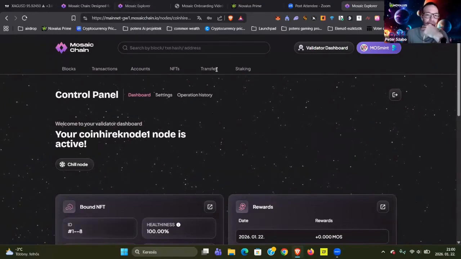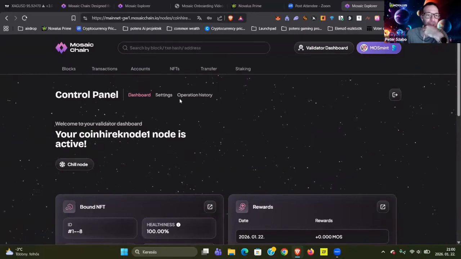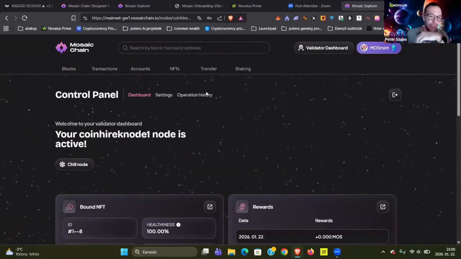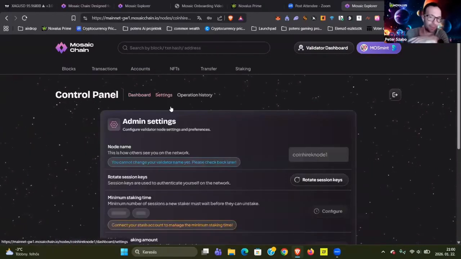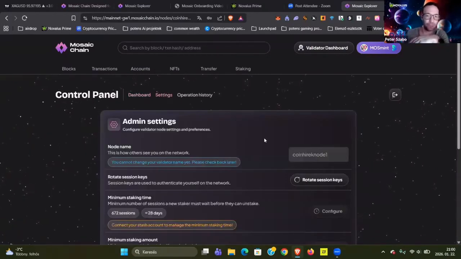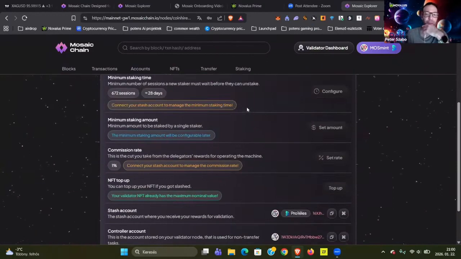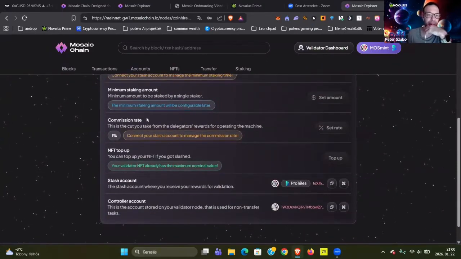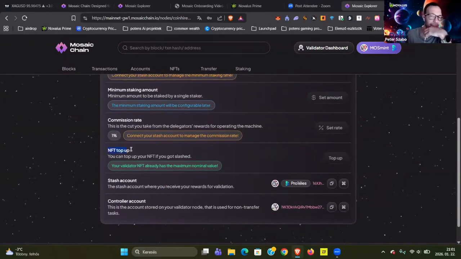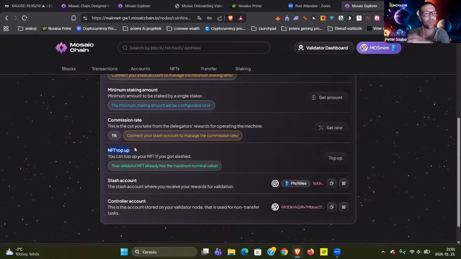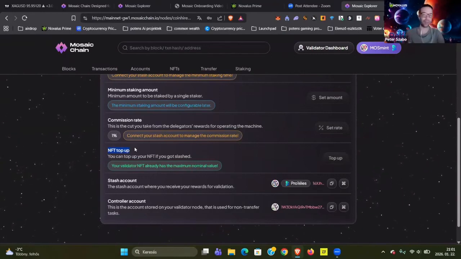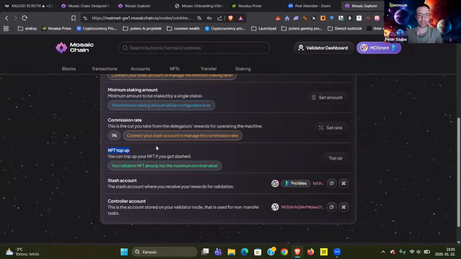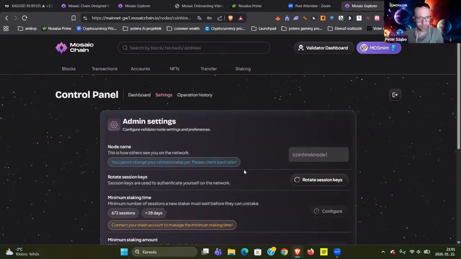Up here at the top of the interface, you can clearly see our main dashboard, and right next to it on the right side is the dedicated settings button. If you scroll down just a little bit further, you'll find a small but important top-up button. Here you can see it explicitly says NFT top-up. So this is the specific area where you can use your available spendable Mosaic coins to top up the full nominal value of your validator NFT directly. This ensures your validator remains fully funded and active within the network at all times.